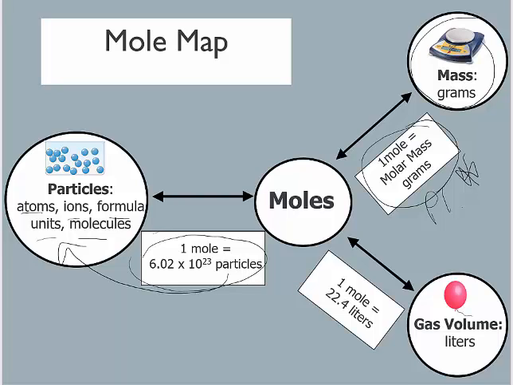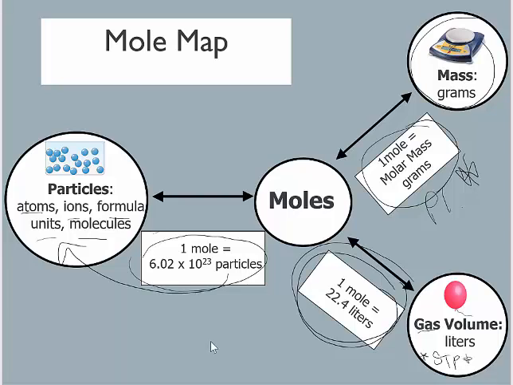The other one is the volume of a gas from moles. We use 22.4 liters, and that's true of a gas only if the gas is at standard temperature and pressure. It will not work for a liquid or a solid or aqueous solution, just gases at standard temperature and pressure. You don't necessarily have to remember what the standard temperature and pressure values are at this point, but you do have to know that they're being held constant, therefore this equality is true. Once we have equalities, we can use them to convert.